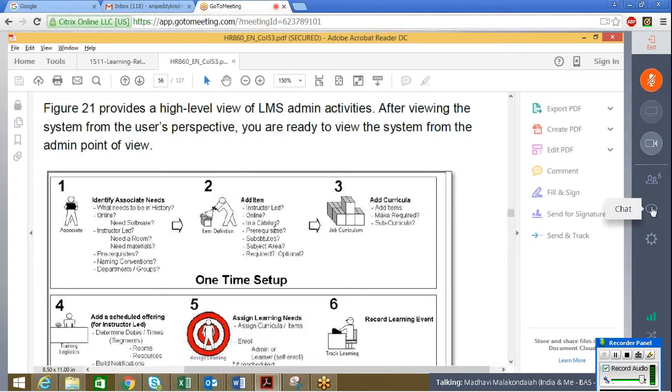Can you repeat, please? We lost you for 1 minute. Madhavi, please continue from substitute.